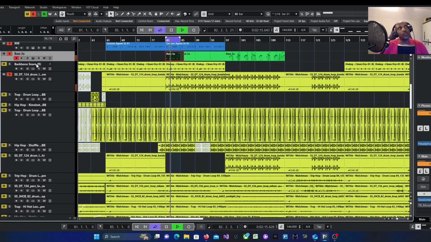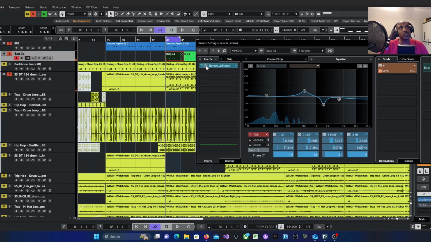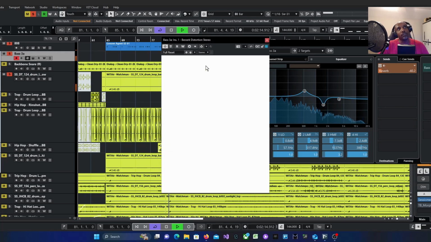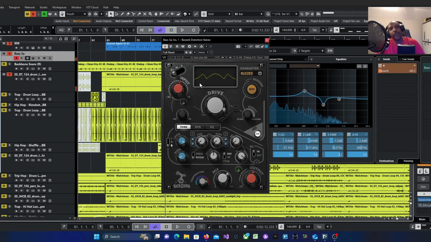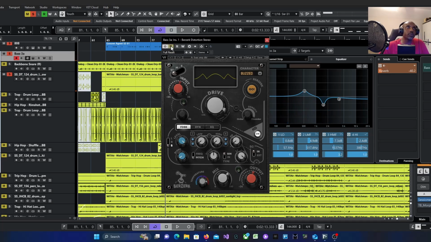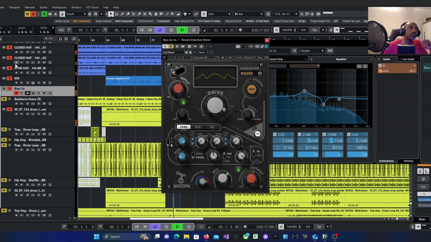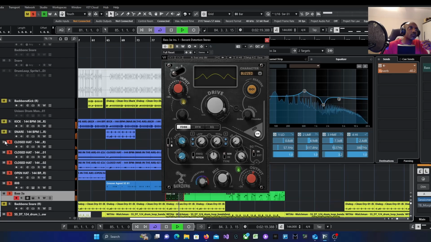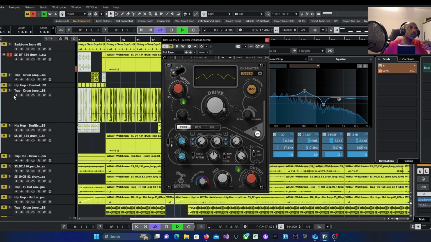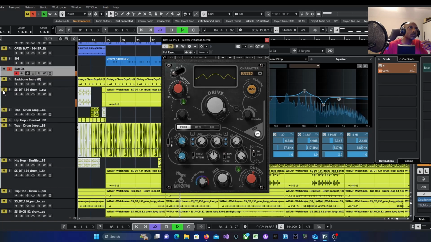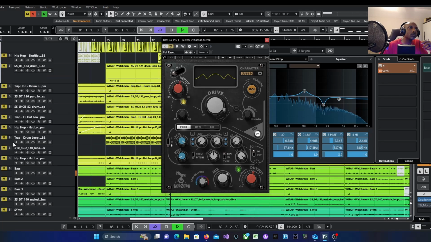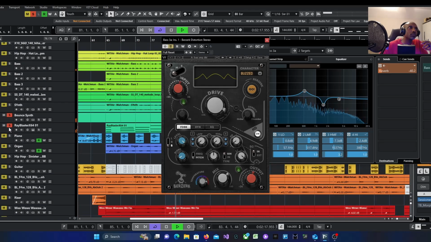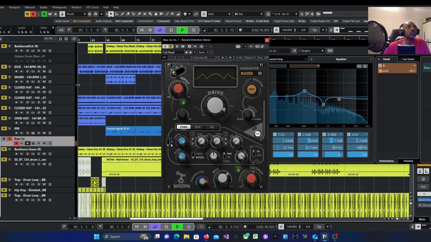But today we're going to focus on distortion. So I already have this distortion plugin on it, so let's listen to it without it. There you go.